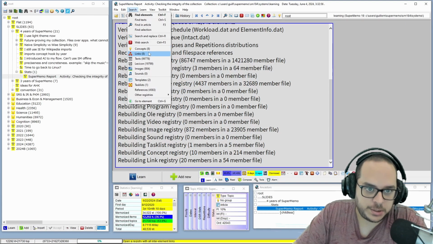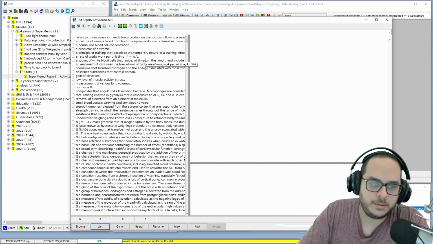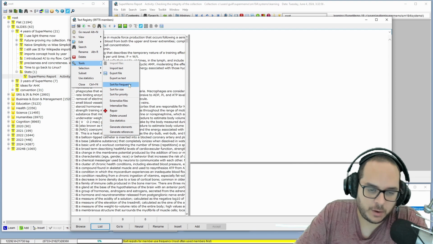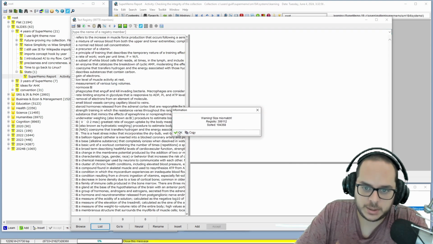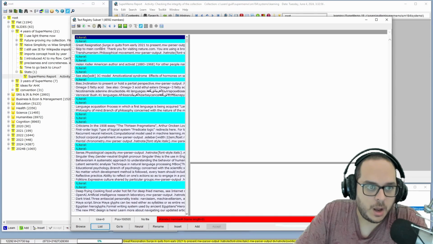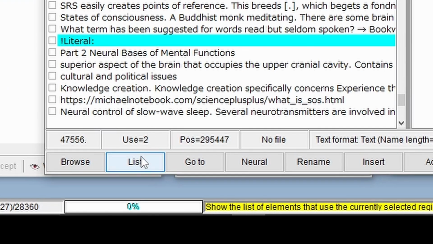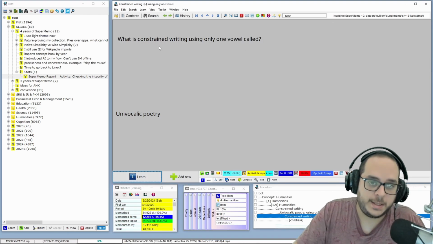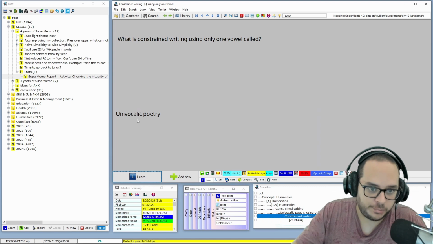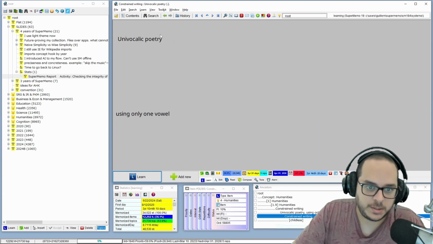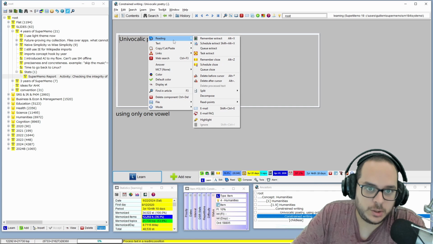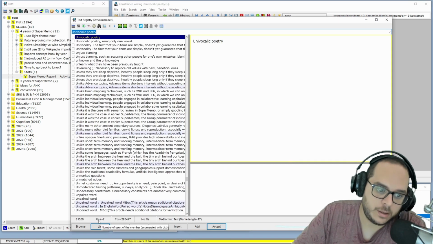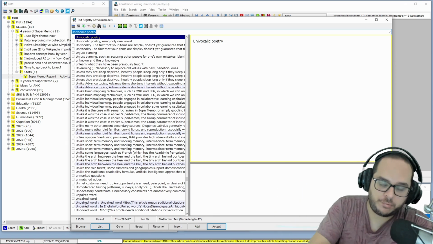So if I go to my text registry, and now in this case it's 99,000, and I sort tools and sort by usage frequency, sorry. Let's do alt result, so I have something quick. Okay, do you see I have 2? So happens to be that I have 2 items. In this case, it's the answer on vocalic poetry, and in this case, it's the question. So what actually happens is that SuperMemo is reusing the same member, and it's used here. It says number 2. Same for images that can be reused.